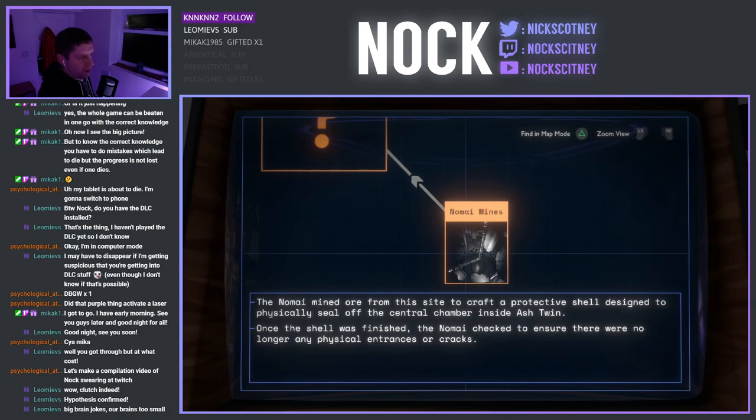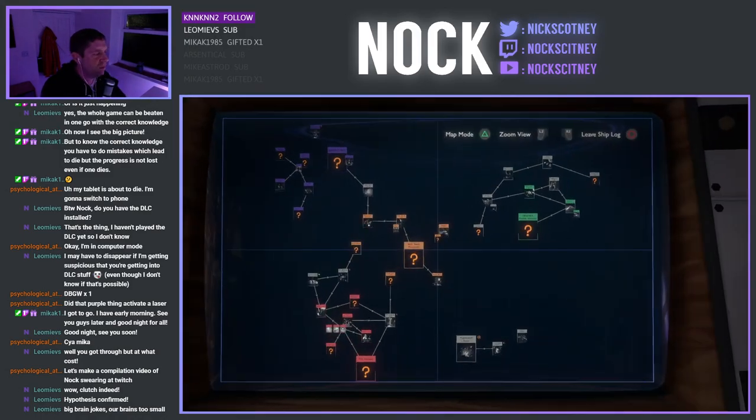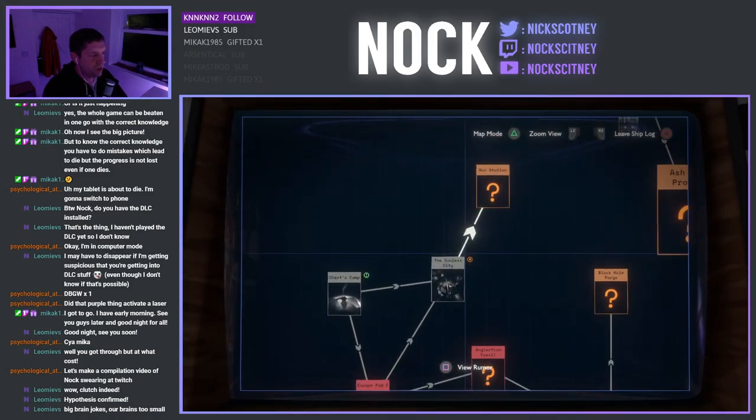Have we already been to... Ah, did we already go to the Ash Twin? May my mind awe from the site to craft a protective shell designed to physically seal off the central chamber inside Ash Twin. Maybe we did. I don't remember going to Ash Twin, though. But yeah, maybe we did.